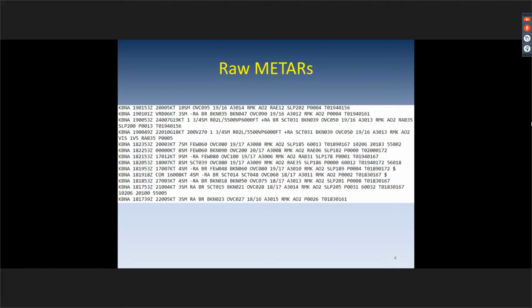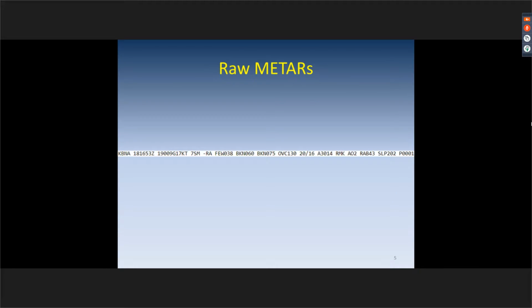So Metars come in a couple different forms. First off, they come from the Metar in this raw form. That's what you're looking at here. These are from the Nashville airport, as by the identifier that's on the left-hand side. So let's go ahead and zoom in on one particular raw Metar out of that group. And I'm going to break it down for you so that you can read it.